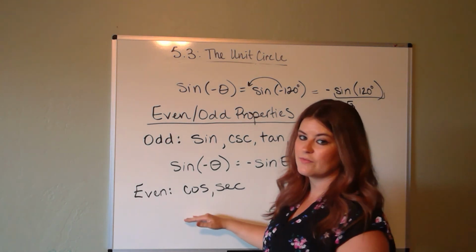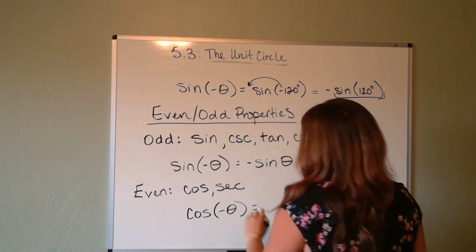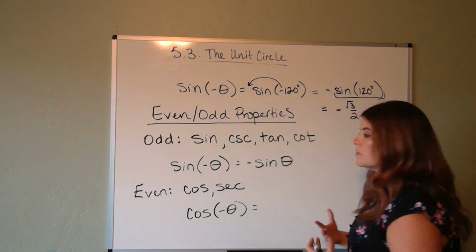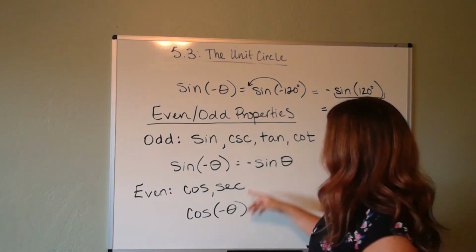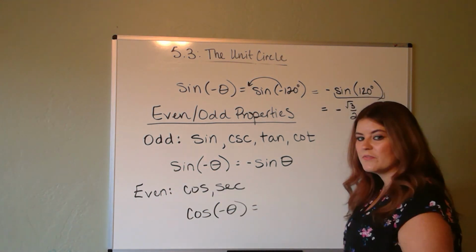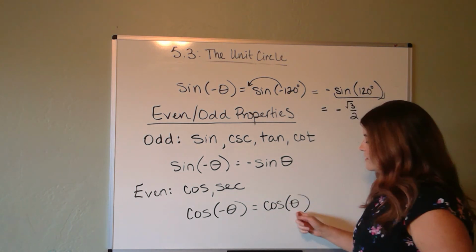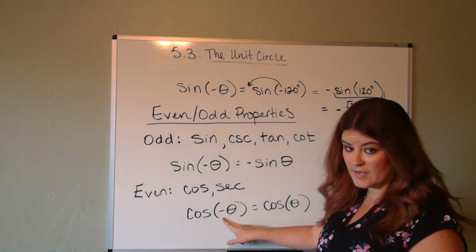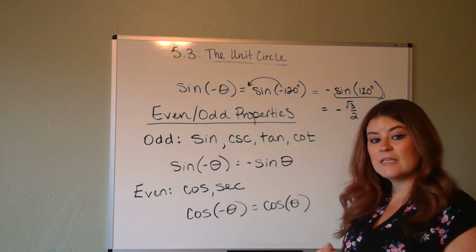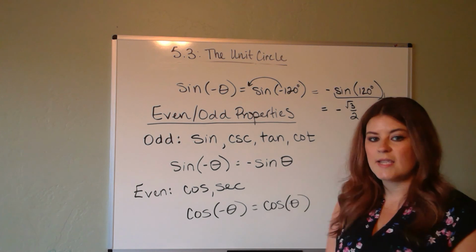If your function is even, let's say you take the cosine of negative theta. How does this negative work in an even function like cosine? Remember, your goal is you want to take it out of there. In an odd function, we took it out and we had to put it in the front. In an even function, we get to take it out and leave it out. You guys, we can disappear it. The cosine of negative theta will be exactly the same as the cosine of positive theta. So if you have an even function with a negative here, take it out. Same with secant. You just take out the negative.